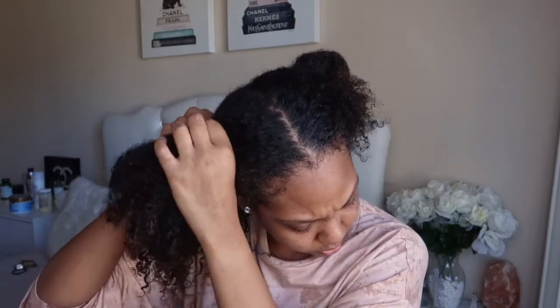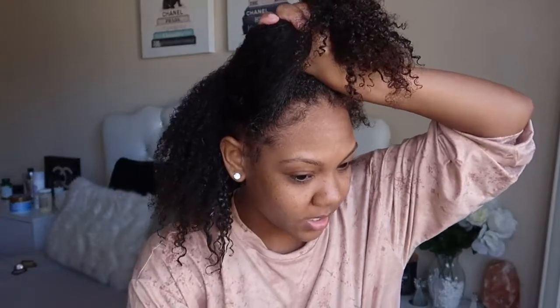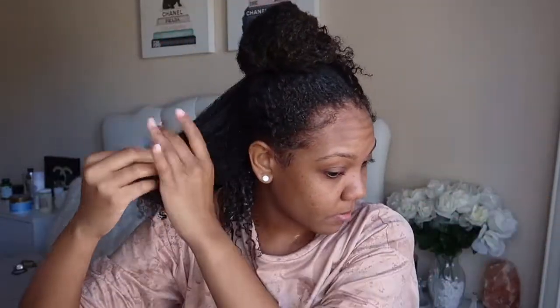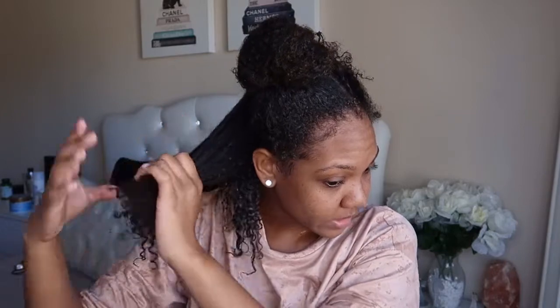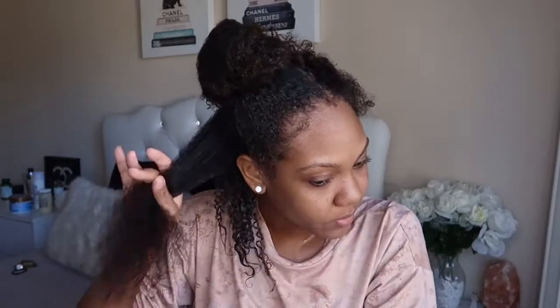But yeah, I'm just going to continue all over my head. If I wasn't having a day where I'm kind of in a rush to do other things, I would apply my Lavish Curls Beauty hair growth oil to each section on my scalp to make sure I'm stimulating hair growth, and then I would continue with the rest of the process. But for now, I'm going to do it this way.